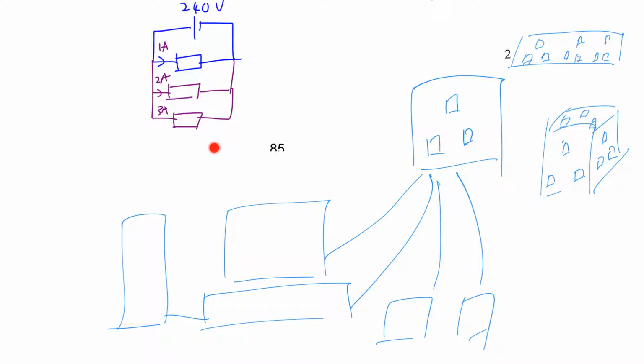That means if I connect another one, maybe let's say an iron to iron my clothes, the current here and here wouldn't change. It will still be 1 ampere, 2 ampere, 3 ampere. Why? Because the voltage is still 240 volts. So the more appliances you connect, it doesn't affect the current in each of the appliances. But what it does is it needs to draw more current from the supply, which comes from the wire that comes from TNB to your house.